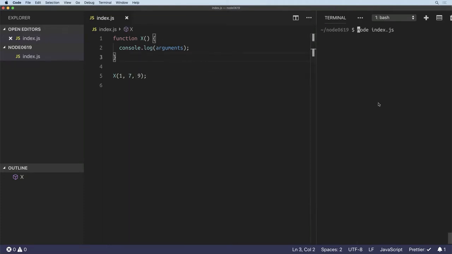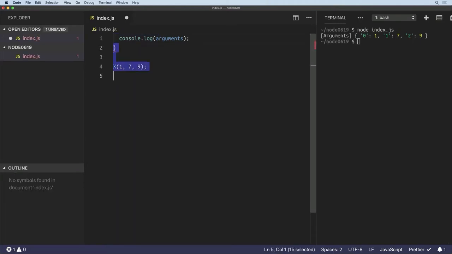If I execute this code, it will be 1, 7, and 9. Now you'll notice that arguments looks like an object, not an array. That's because arrays in JavaScript are just objects. They're just special objects where the properties are numeric, just like that. So this is an array. All right, cool, you understand that, right? Now my question is, what is going to happen if I just console.log arguments without any function? What is the output in this case? That's your first interview question. Tell me, what is the output in this case?